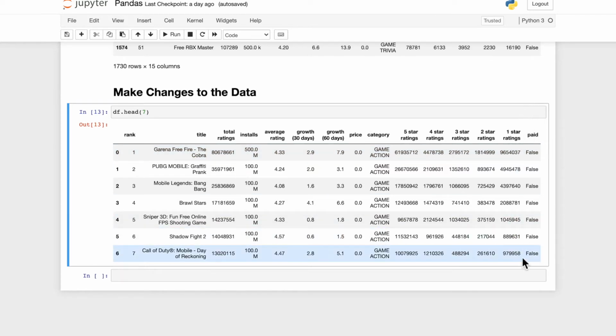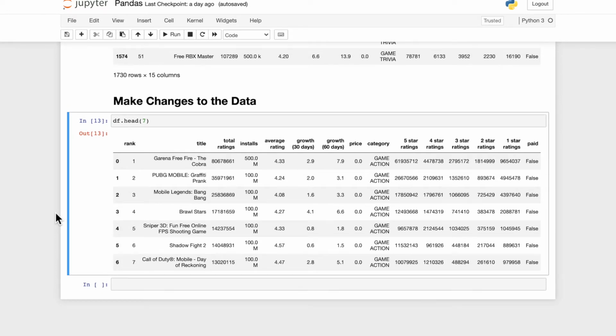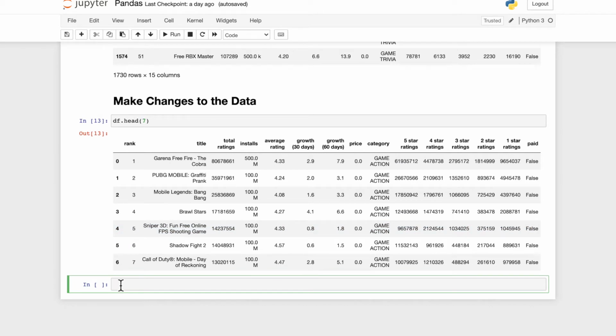So one thing we can do as a change is merge this price and paid both. If we merge it and just keep price, it will be much better. In programming in general, there are two to three ways to solve a problem. If you want to add two integers, you can do it directly, or use variables, or run a loop, or there are lots of methods. But here we have two major ways. First one is easy, but it takes lots of time, and the second one is more efficient and takes less time. So let's discuss the first method.